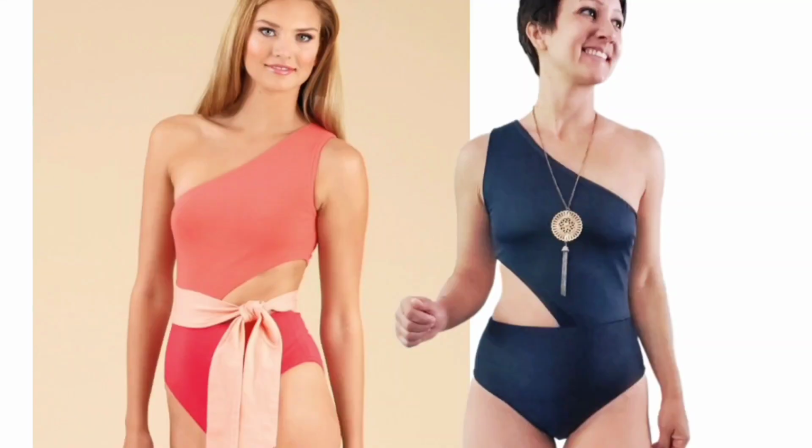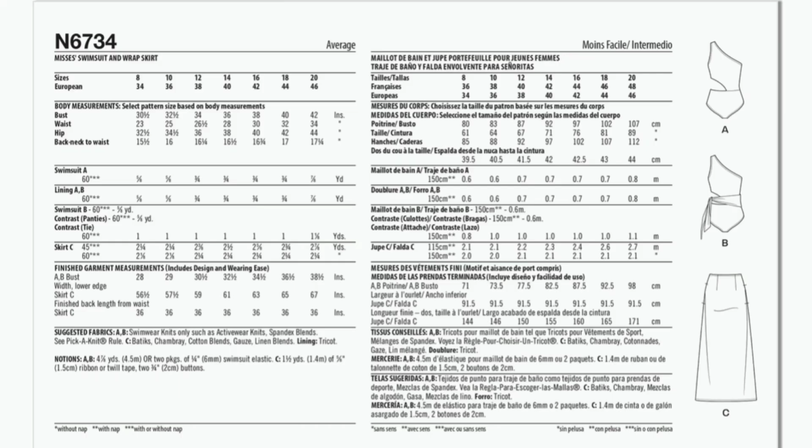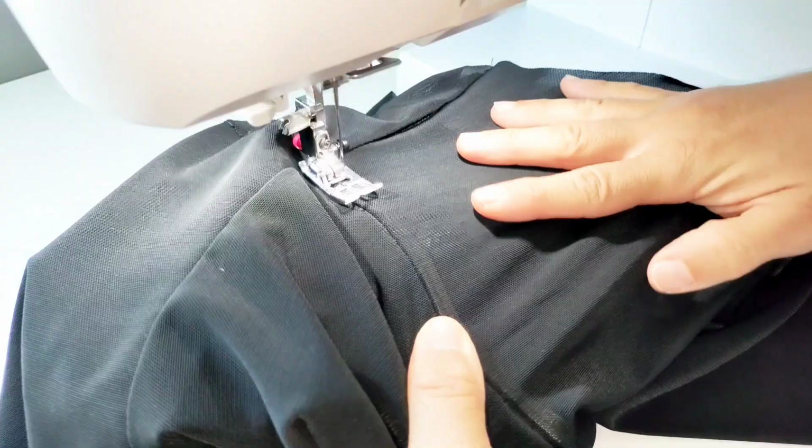One note: I've reversed the positioning of the cutout and the neckline to be on the opposite sides of that of the pattern. Otherwise, I made no changes to the pattern, sewing a straight size 10. Let's sew this project from start to finish.